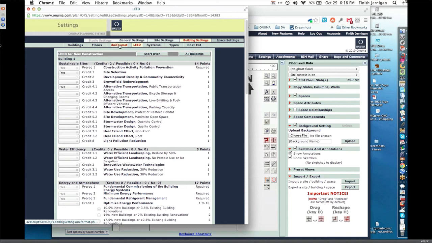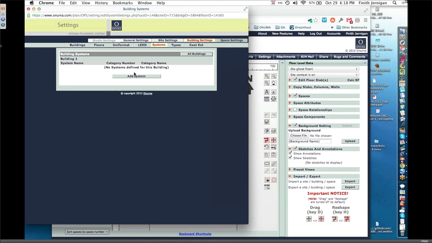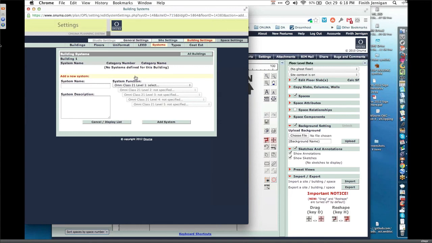You can, in here, we looked at Uniformat a little bit, we just looked at lead. You can look at the building systems as well. You can actually come in, and this is another one of those things that when an owner is providing a high-level requirements document, an owner that's been doing BIM a while may have this kind of stuff where you're actually classifying by Omni class, and you start defining the system so embedded within these spaces and in the building, you actually have the building class for Omni class, so you can start drilling down.